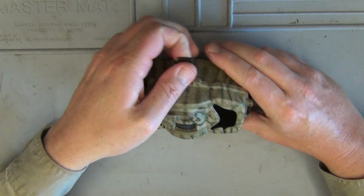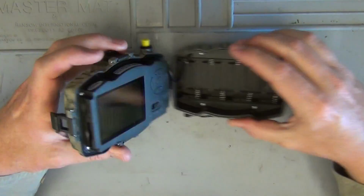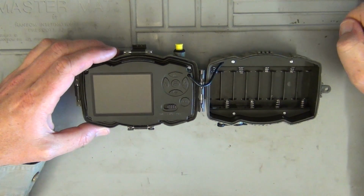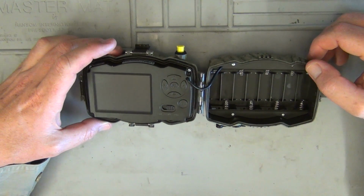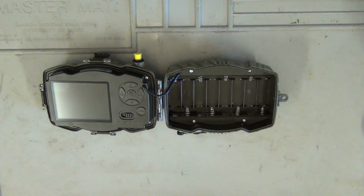Now there's 3 tabs on it, top, bottom, and on the side. And opening it up here, you can see it's got a 3-inch color LED screen, so you can view your pictures and videos on that manually. It's also water resistant. Now it takes 8 AA batteries.